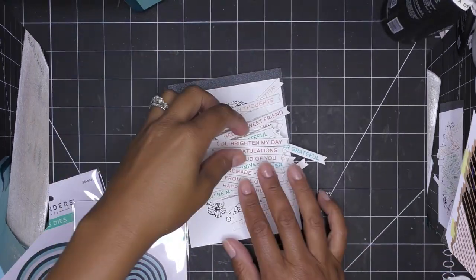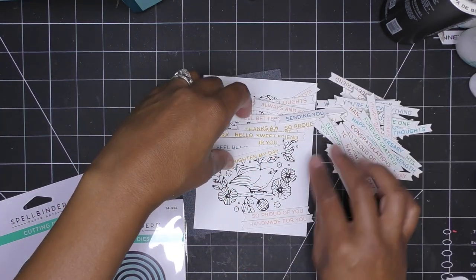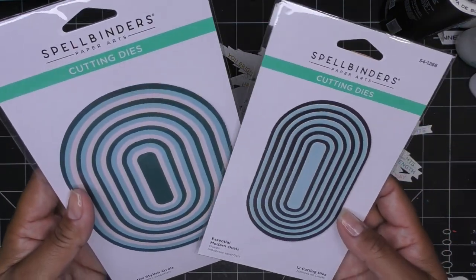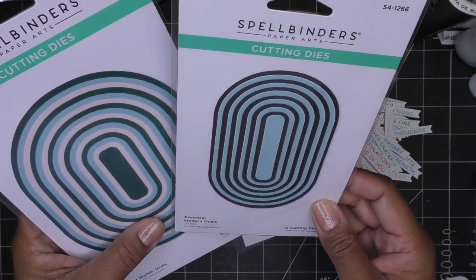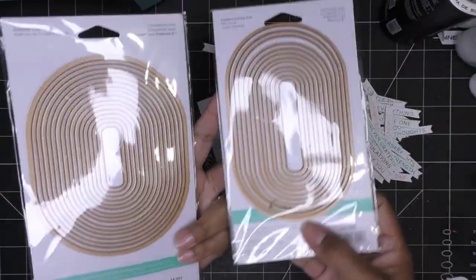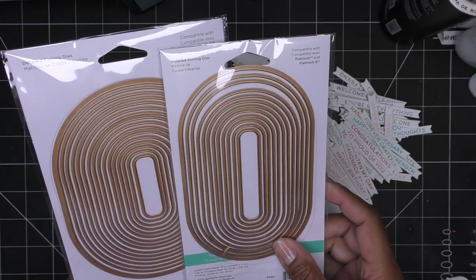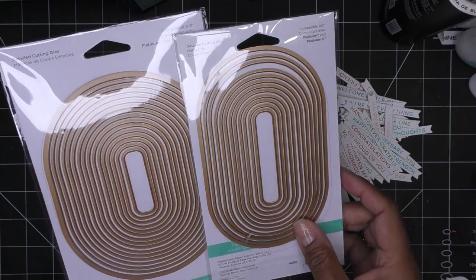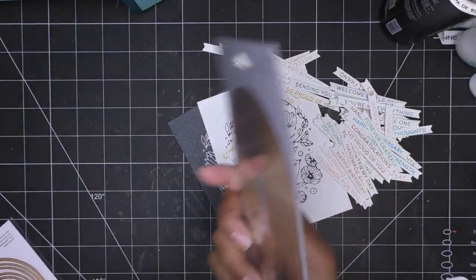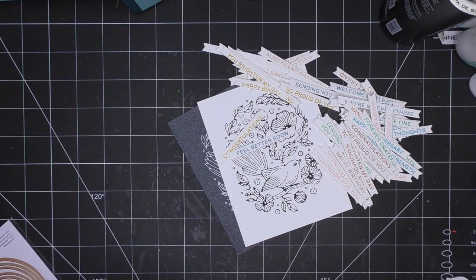So we have a mound, a huge pile of all these wonderful sentiments, all these pretty colors, and then I brought these out because I want to show you. I have both of these that I picked up recently, maybe last month or so. It's the Essential Modern Ovals and the Essential Stylish Ovals. I want to show you the difference because this one's kind of a longer oval. They don't really nest together. I mean, I guess you could try, but no. This one's thinner and this one's a little bit wider. But this is the one that goes with the Stylish Ovals. So I'll probably just cut down maybe one of them, maybe trim the other one down. I don't know.